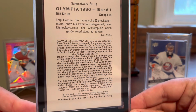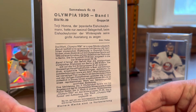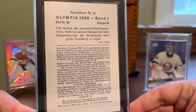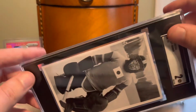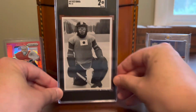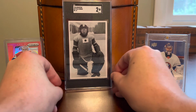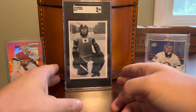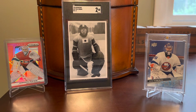This is written in German, so I'm not going to be a ton of help in translating this, but maybe some of you are fluent, and if you scan through it, you can kind of pick up on some of what is being said anyway. But really cool card. I've never held these in hand, but I'm told they're kind of thin card stock, very, very thin paper stock. So it's nice to have that one slabbed up and protected, and just really happy to add something that kind of strange and unique to my hockey card collection.